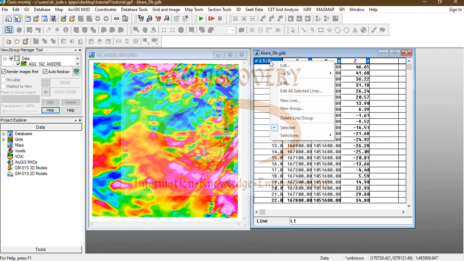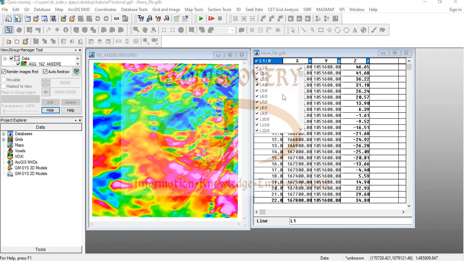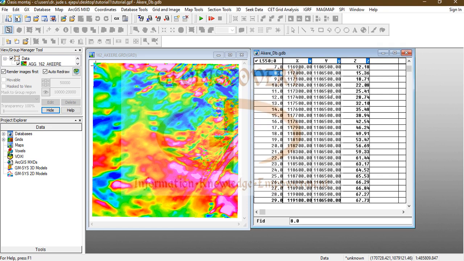So if you right click on this place and click on list, you see a list of the lines that we have. You know, in aeromagnetic data acquisition, the aircraft is flown in lines, 500 meter spacing. So for this particular data, we actually have about 559 lines. This we may not be able to say because if you click on any line, it shows you the data, but it is not very intuitive enough. So what we usually do is to export it and import it just as one line data. I think that makes our work easier.